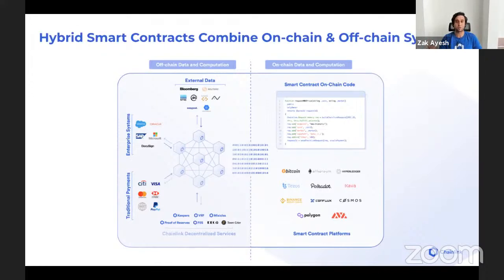And we can generalize all of this off-chain work and really allow the Oracle network to do any off-chain computation that smart contracts might need, but do so in a decentralized, secure, tamper-proof way that smart contracts and blockchains really need to preserve their very important properties. Hybrid smart contracts really are defining where our industry is going. And I'm really excited to see what kind of hybrid smart contracts are made in the upcoming months and years.